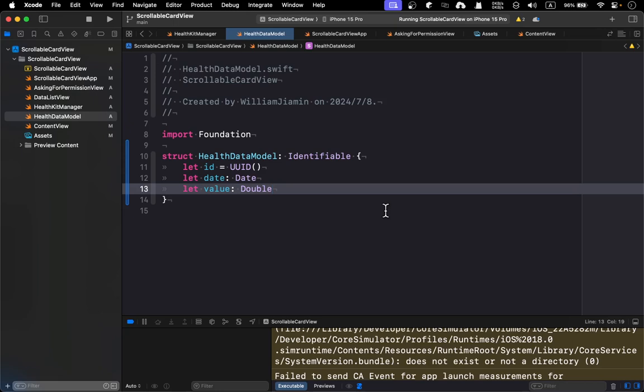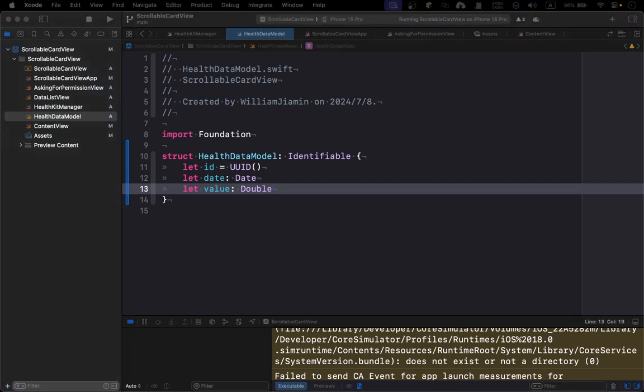So the x-axis is always the date. So today you walked 10 steps, or you have climbed 10 steps today, or you have walked for 10 miles today. Doesn't really matter, right? It's just a value for me, and I think Double is more than enough to cover whatever data you want to have. If it's weight, Double can cover it. If it's height, Double can cover it. If it's steps, of course, Double can cover it as well.